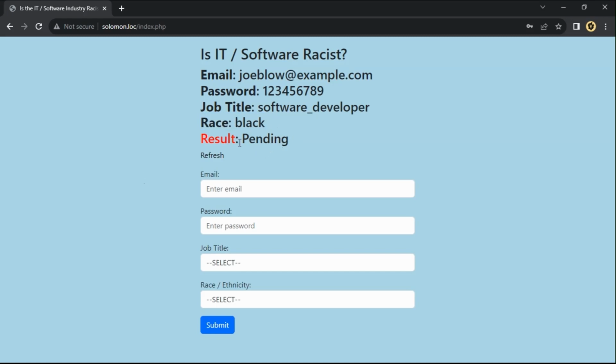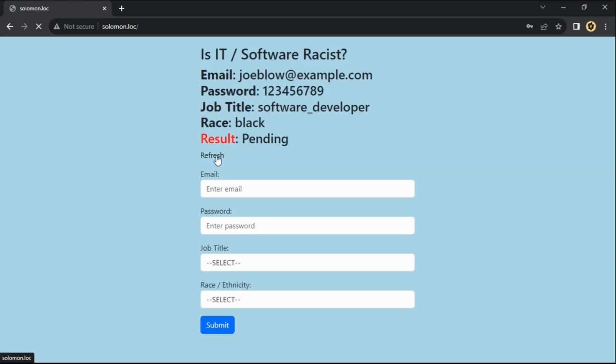So now let's put a little logic. So to answer this basic question, software in and of itself is not racist. It depends on who's writing the code. In the same way, the software industry is not necessarily racist. It depends on who's doing the hiring. So if you have somebody who is white or Caucasian that does not really want a black man to earn any money unless he's doing hard labor or a low wage or a quote unquote sweaty job, then he's not gonna hire you for one of these jobs.